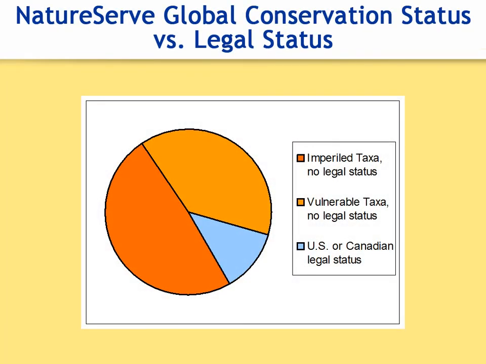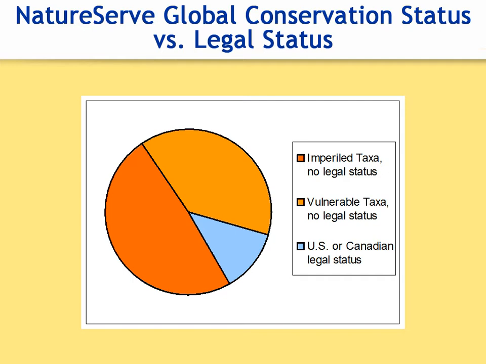Let's look for a moment at the difference between NatureServe's conservation status and legal statuses in the United States and Canada. Most people are familiar with the species designations within their jurisdictions. Often, these confer at least some legal protection for the listed species. Both national governments and state or provincial governments list species based on a different set of criteria than those used by our member programs to determine conservation status.